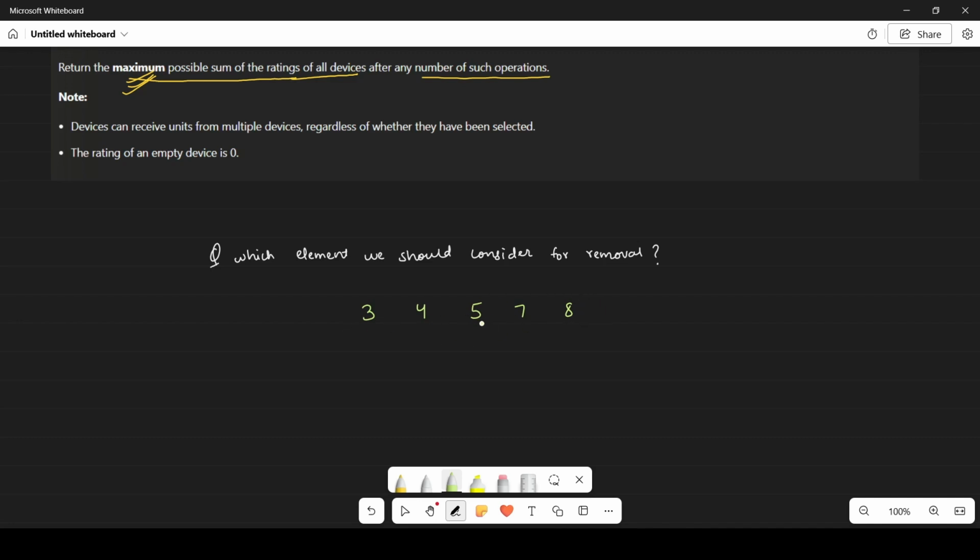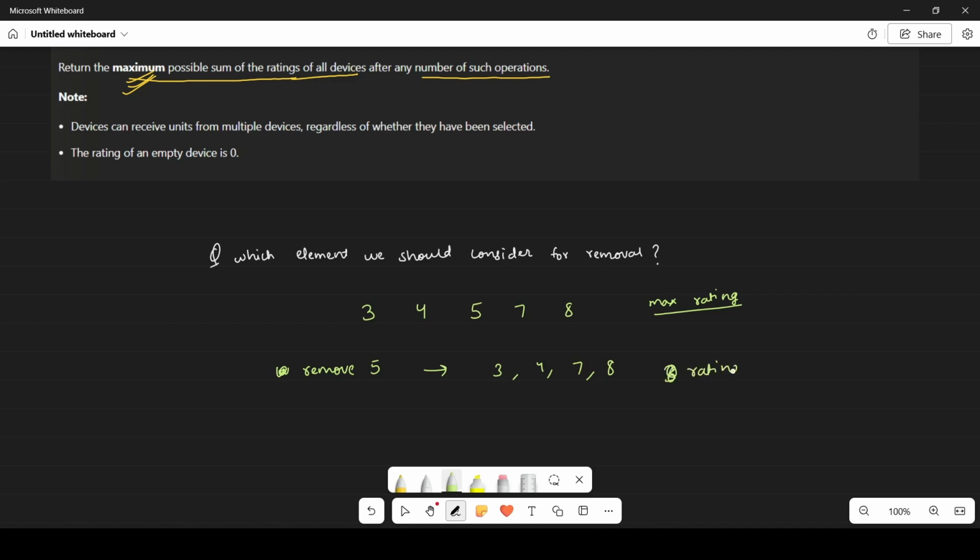Which element do you want to remove to get the maximum rating? If you remove 5, then the resulting array will look like this: 3, 4, 7 and 8. After that, the rating of this machine is still 3.